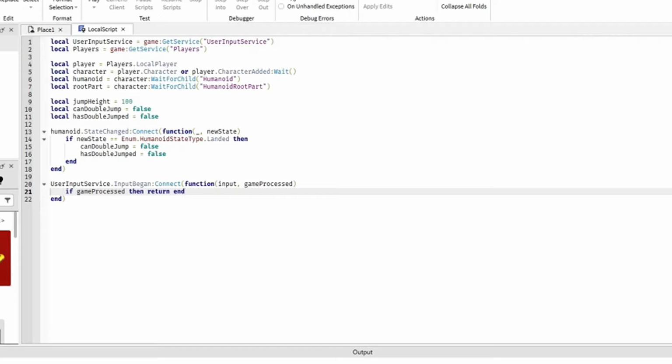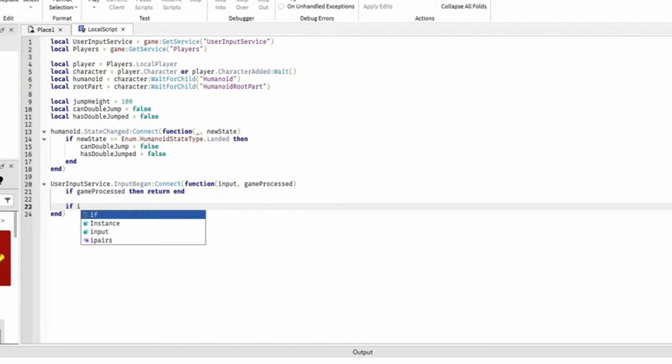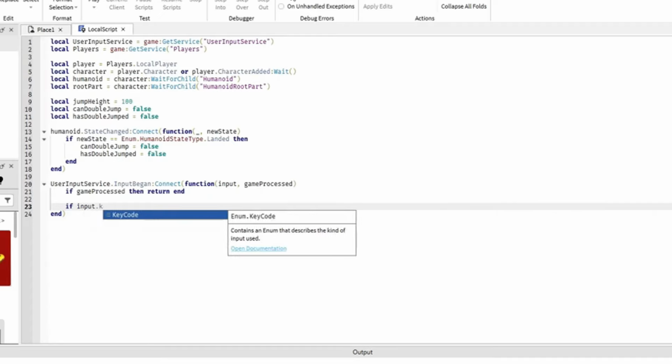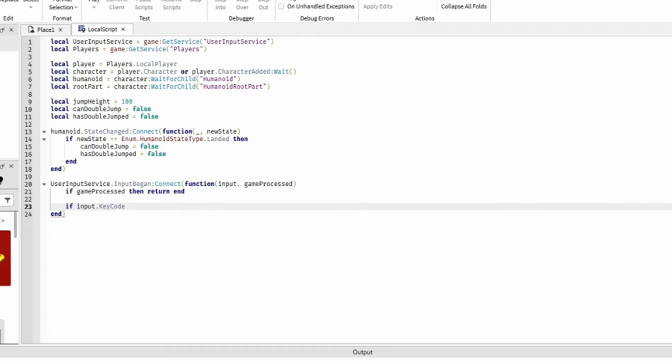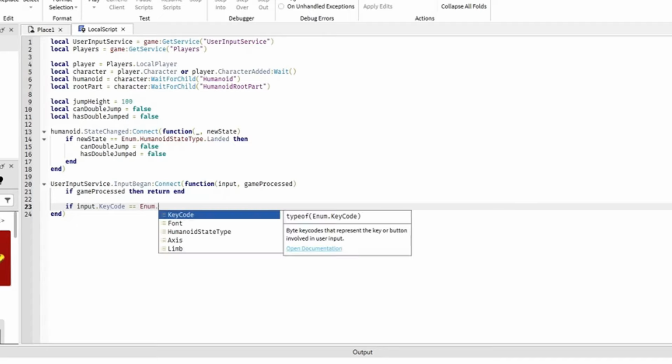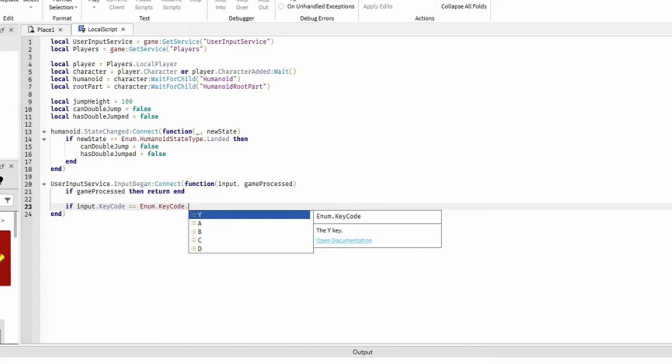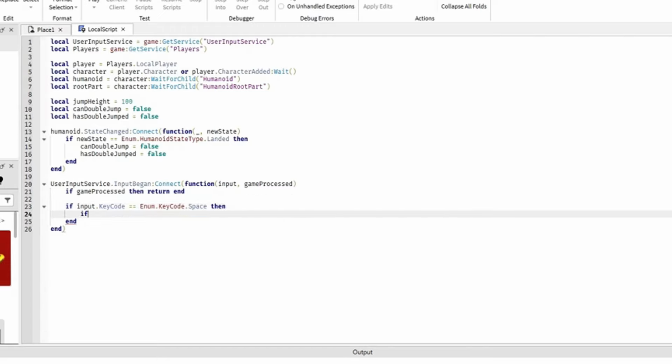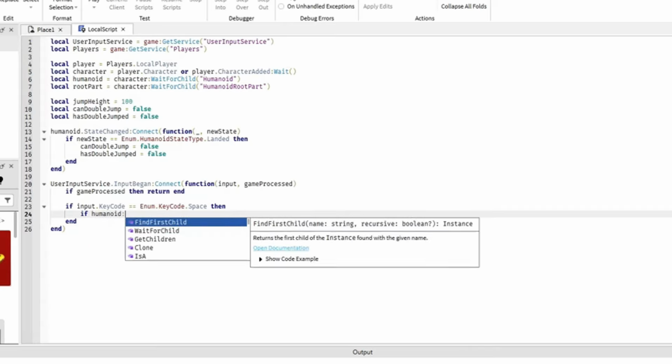So if we've already processed the double jump, we don't need to do it again. If input.KeyCode equals Enum.KeyCode.Space, then we want to check the humanoid state.